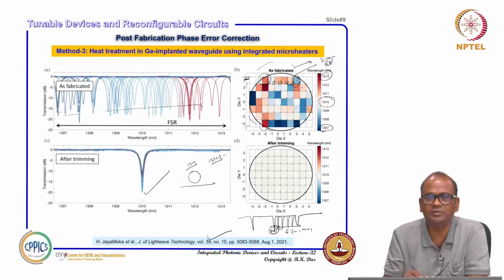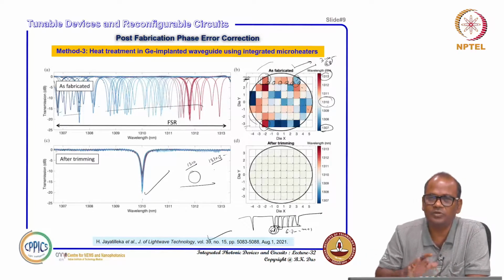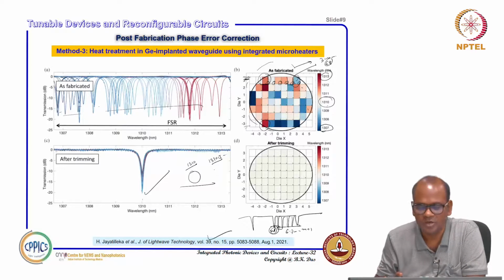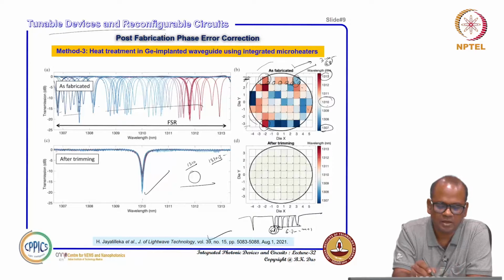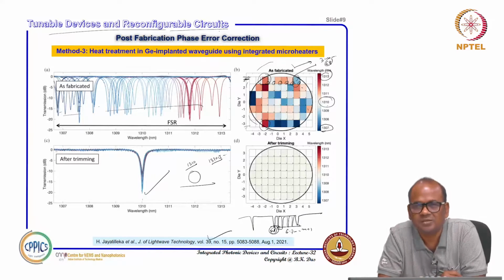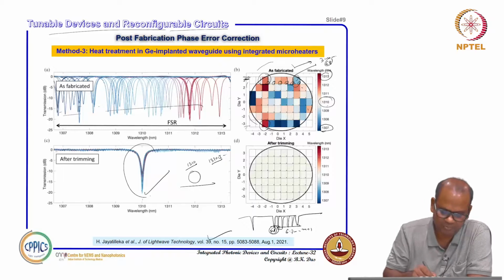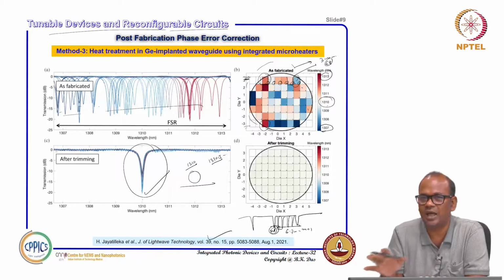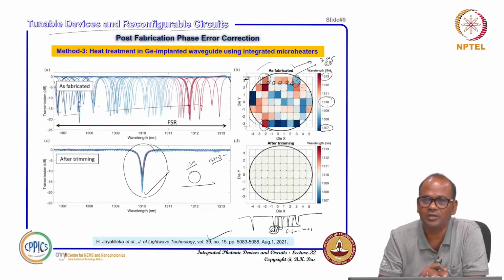So this is called detuning. Sometimes in a large-scale circuit, if you detune all the devices, you can reconfigure the entire circuit operation. That is why we call this chapter tunable devices and reconfigurable circuits, actively controlled according to your demand. After post-fabrication correction, all the devices are alike and their performance is alike, that is fine. Now, how do we reconfigure them at the circuit level?